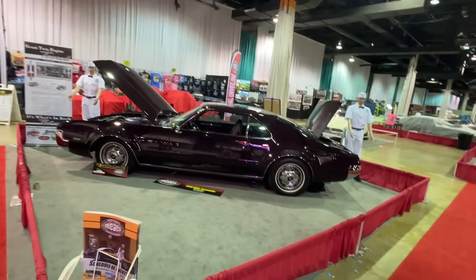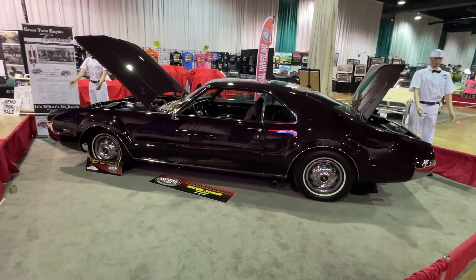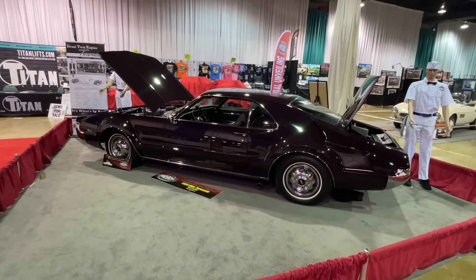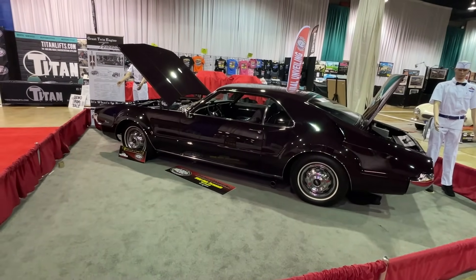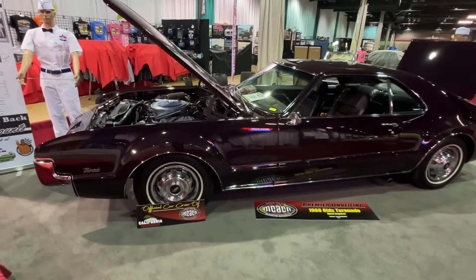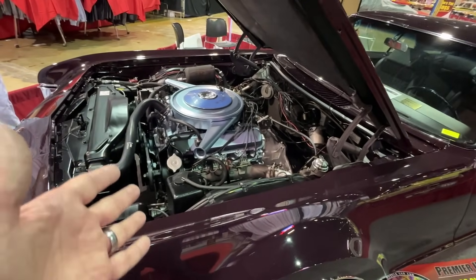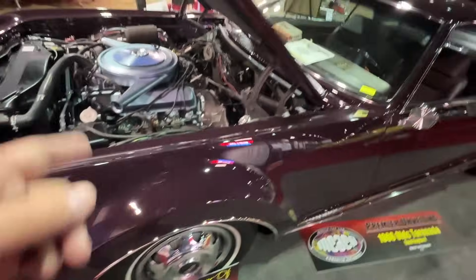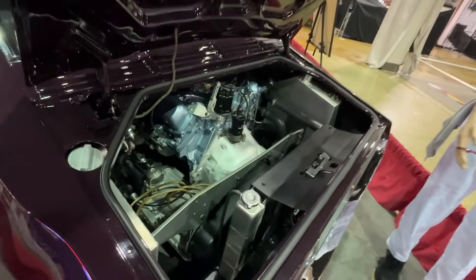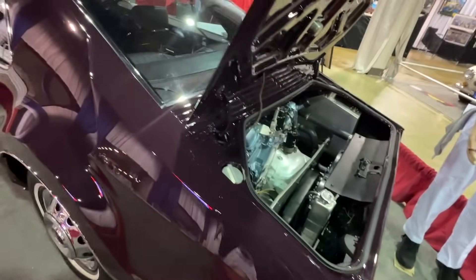We're going to start right here in the front with this really cool 1966 Oldsmobile Toronado. If you think a Toronado is not a muscle car, these cars were special because they were front-wheel drive from the factory, which was some of the first American front-wheel drive cars in production since the 30s. This particular one still has its Oldsmobile big V8 in front with the transaxle powering the front wheels. But when we look in the back, there's something going on here — another Olds V8 and transaxle powering the rear wheels independently. So it's a dual-engine Toronado, all-wheel drive.